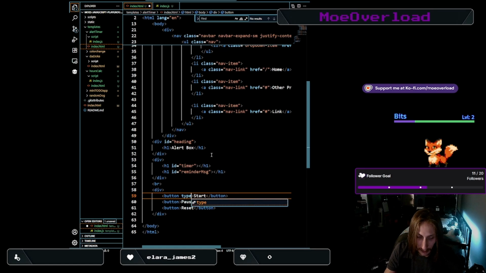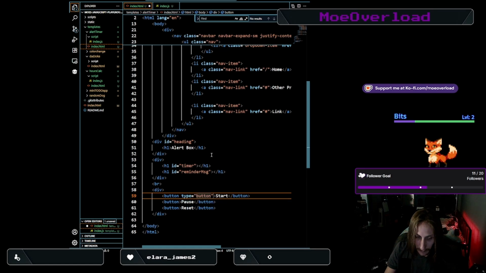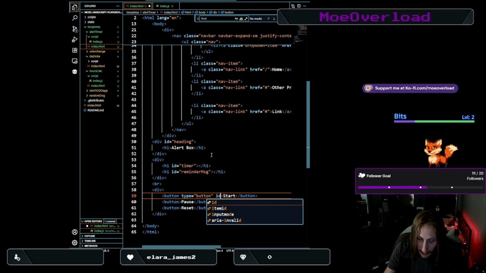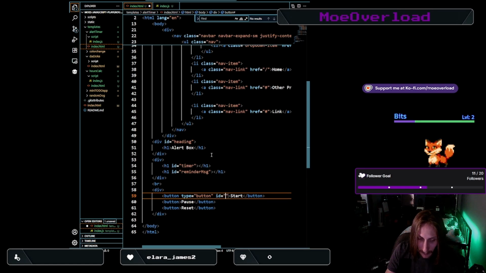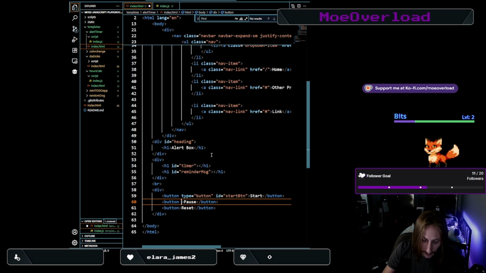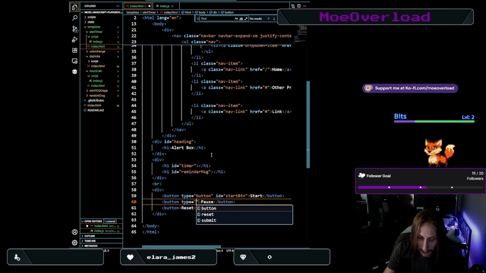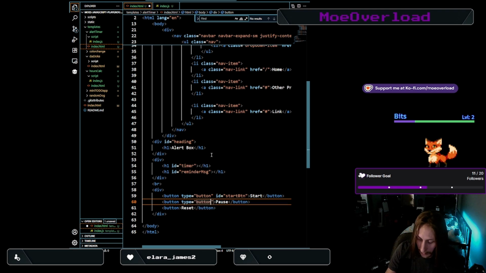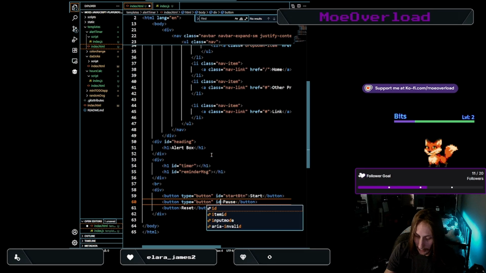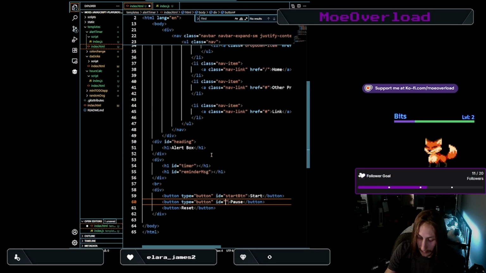And we're going to ID these. Type button. ID of start button. We'll do the same thing to this guy. Do type button. ID of end button.